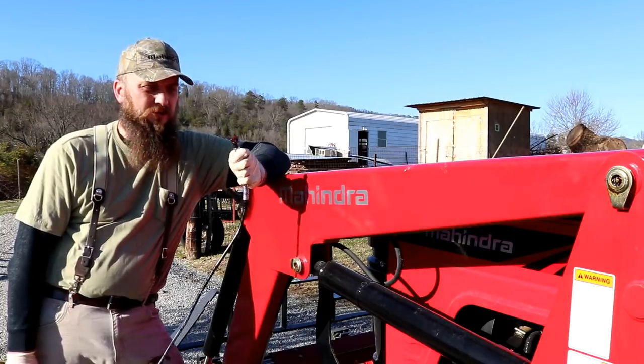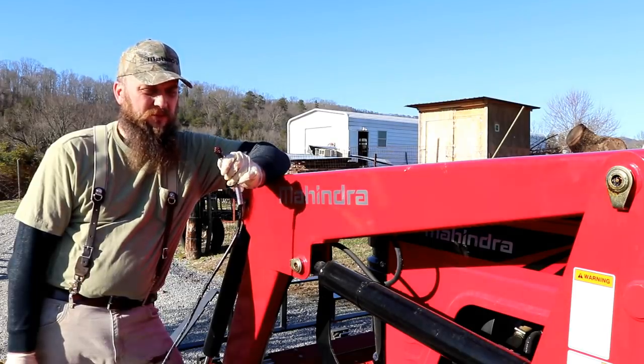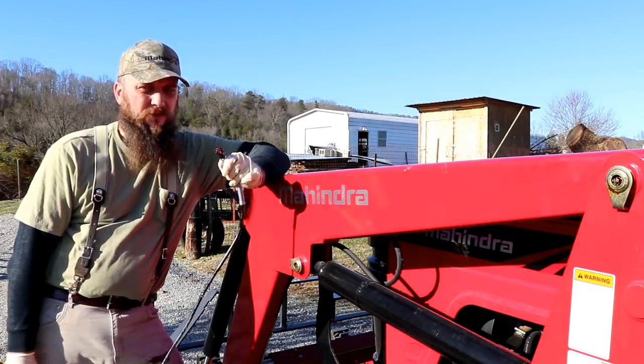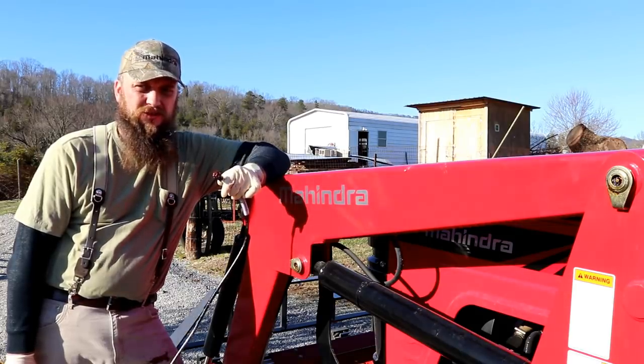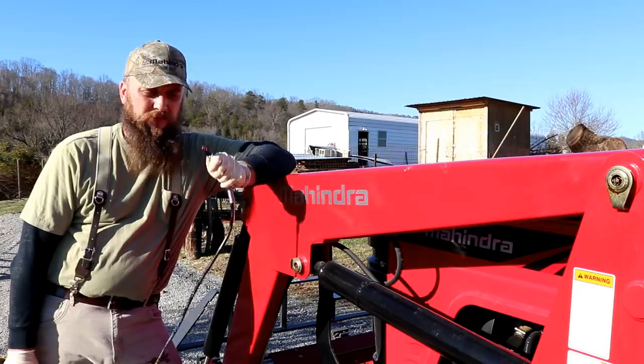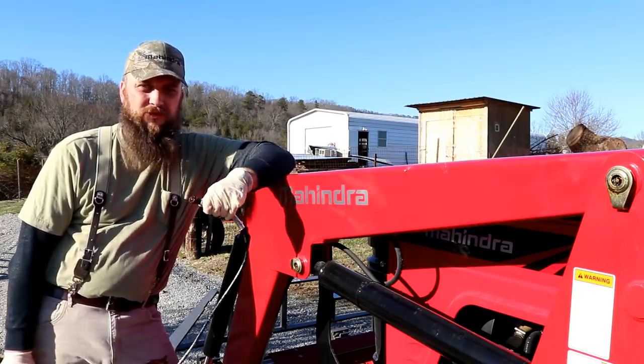Now, a month from now, I may show up and say this thing's junk, but I doubt I will, based on the reviews that I read before I got it in the videos. It's a pretty good tool, and I mentioned how handy it is. Show you guys how good it works. You just put this in the zert fitting and push the trigger, and there's your grease. I mean, it's as simple as that.